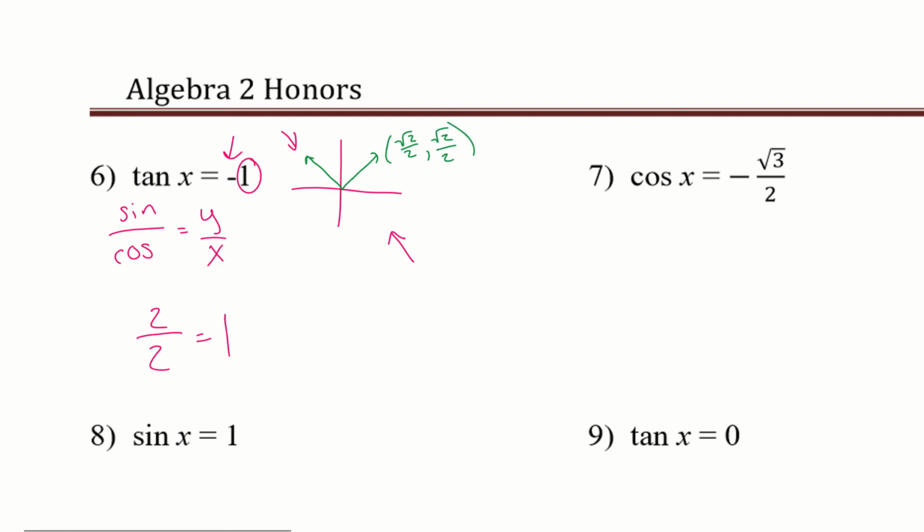I just realized I drew that other one in the wrong quadrant. So that's going to be the same thing down here. Sorry, I wrote those ones in the wrong quadrants completely. So I have negative root 2 over 2, positive root 2 over 2. And then down in my fourth quadrant, we'll have a positive root 2 over 2, negative root 2 over 2.